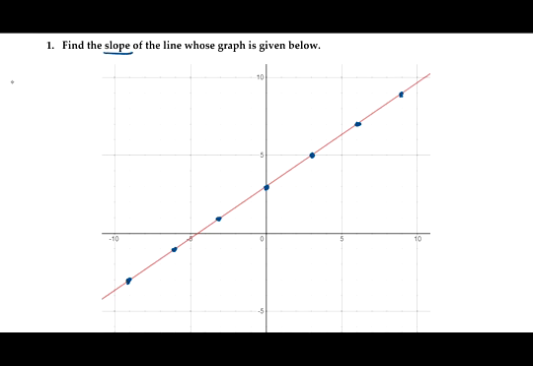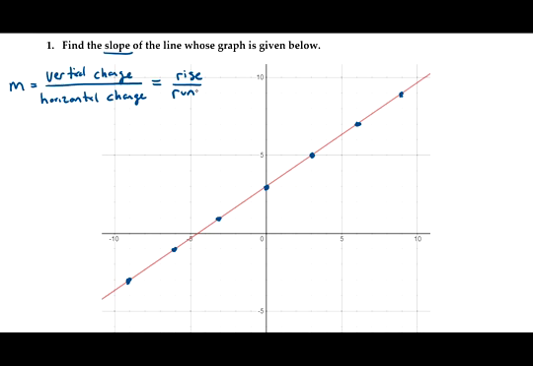And our definition of slope, the symbol for slope is an m. So the definition of slope is the vertical change divided by the horizontal change. And when I say the vertical change or the horizontal change, I mean between any 2 points on the graph. It doesn't matter which 2 points you choose. Sometimes this is referred to more simply as rise over run.